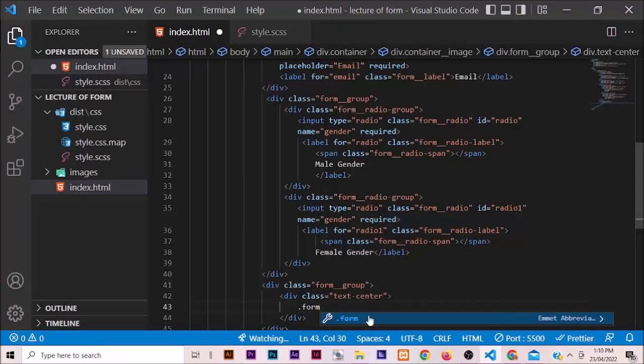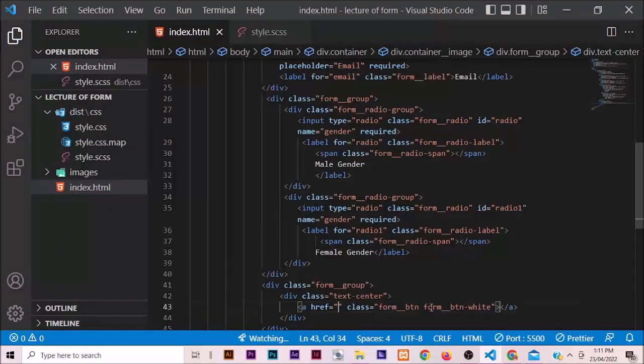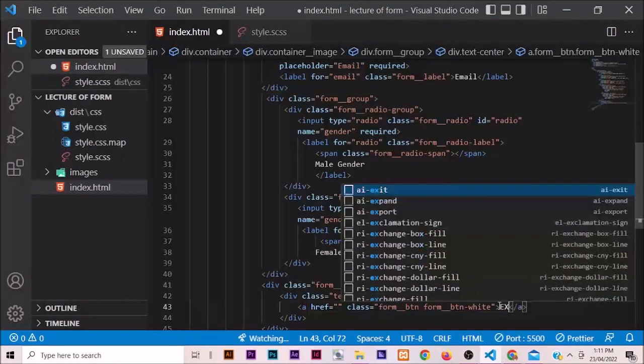Then let's create the button now. That's a form. That's an a element. That's a form btn, but form btn white. Save changes. Then we now type explore.